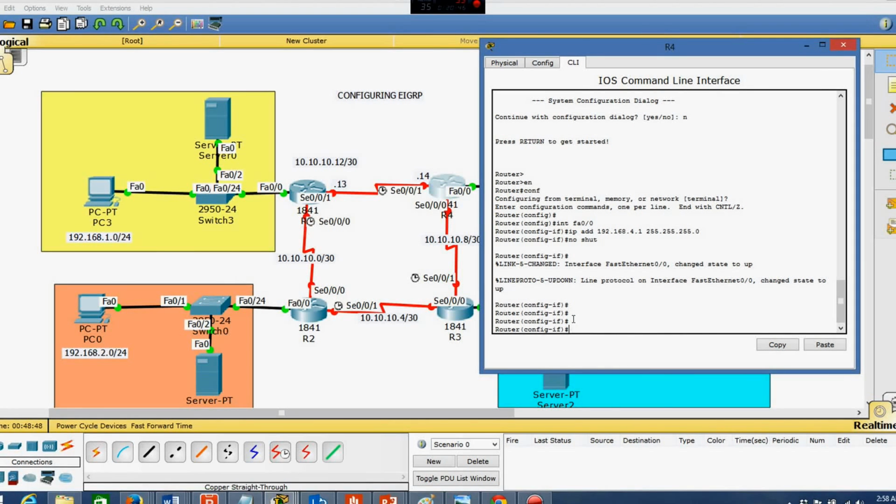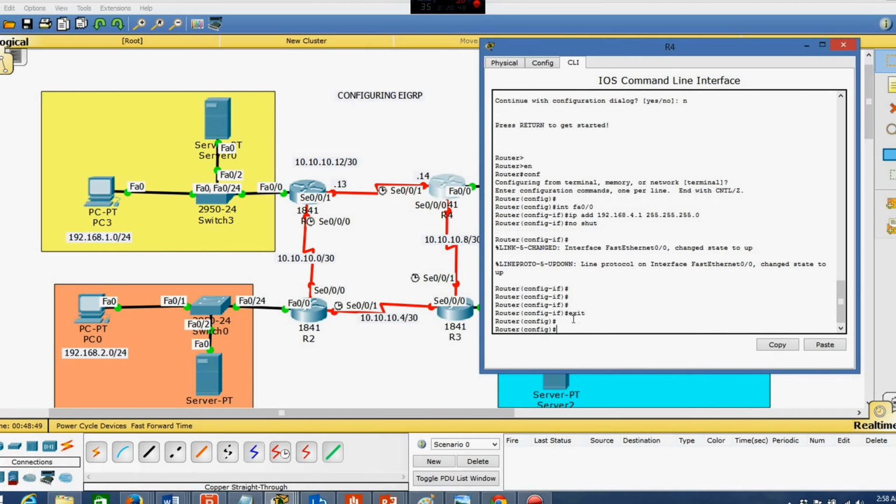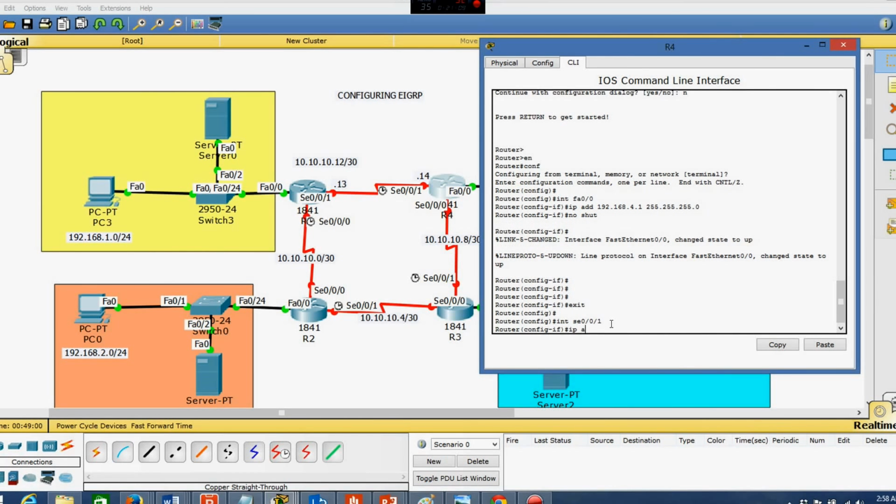Come on, man. So you want to do int se 0/0/0. Oh, okay, this is the 0/0/1 interface, so that's where you want to assign the next IP address. So we're going to do just that. 0/0/1, you do enter. I'm going to do IP add.